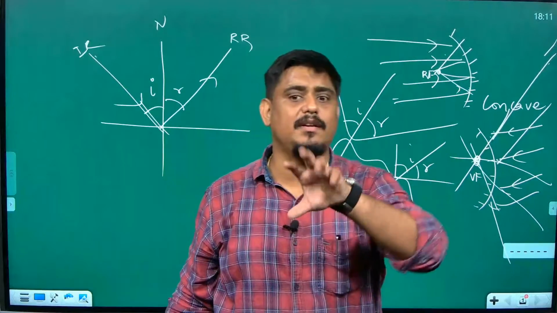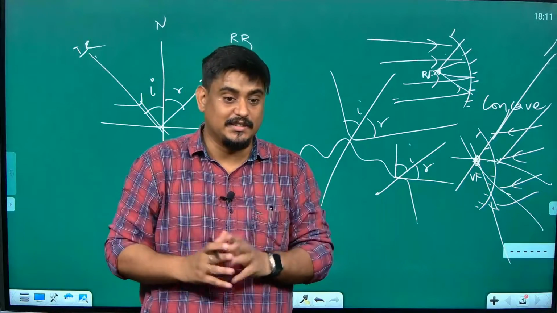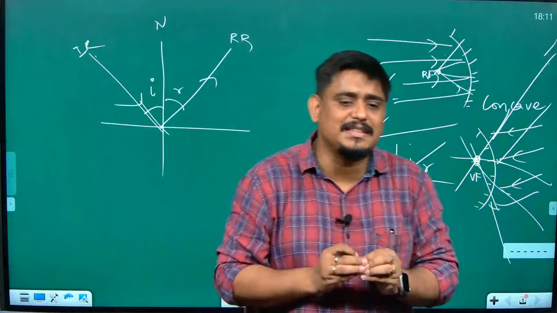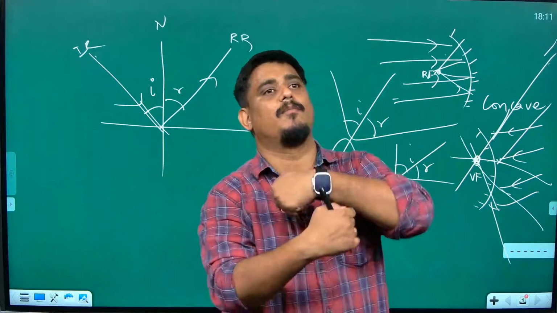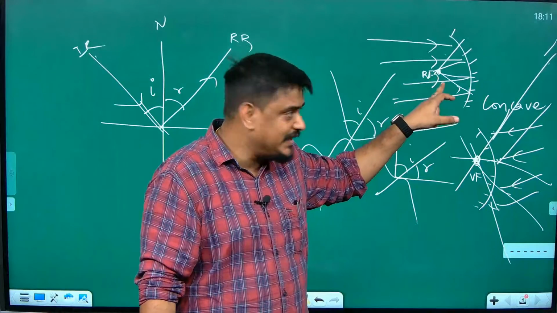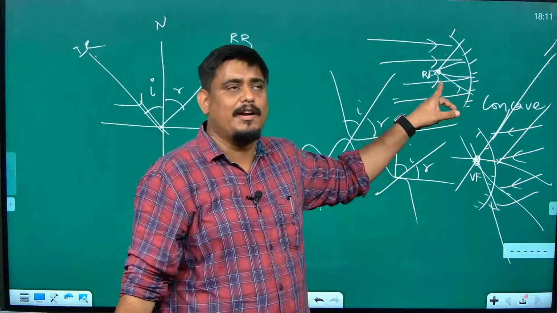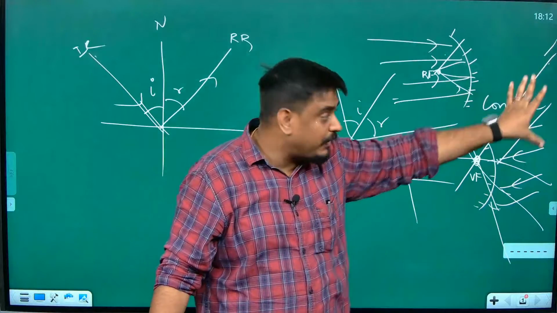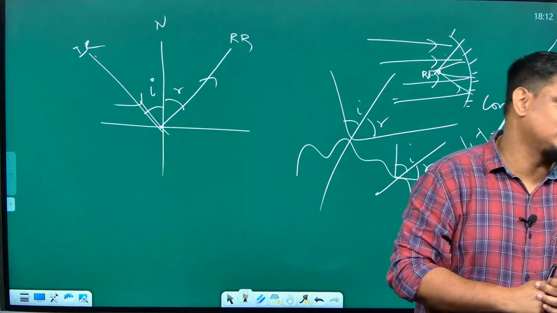So whenever you hear the word virtual in this chapter, don't think virtual means something which is not existing, like virtual reality, inside the screen. Not like that. Virtual means which is not forming by itself, we are making it form. And real means rays will really intersect to form this point. See here, rays converged and intersected at this point, which we call a real focus. But here rays got diverged, but we made them converge on the back side. This focus is called a virtual focus.